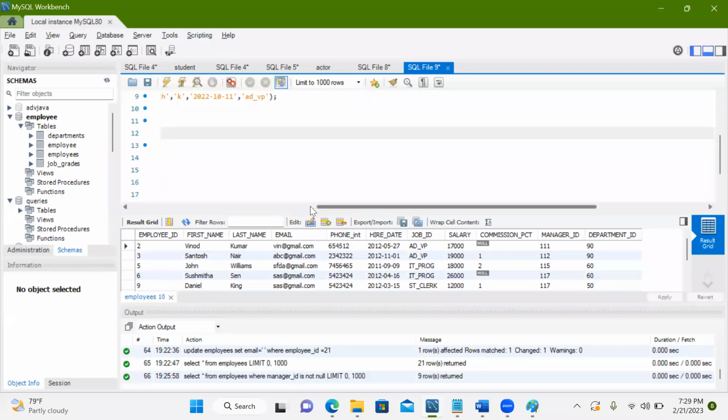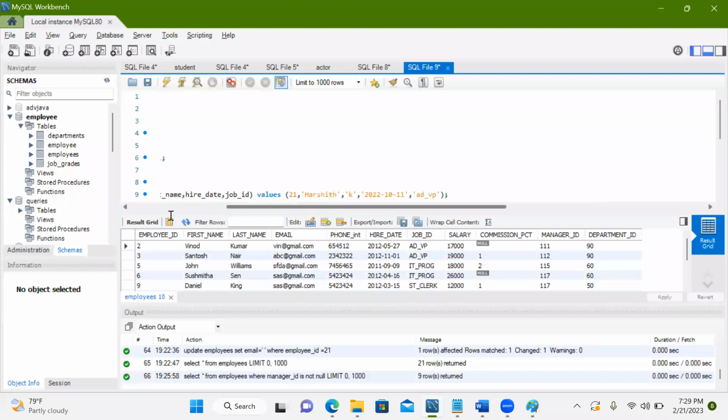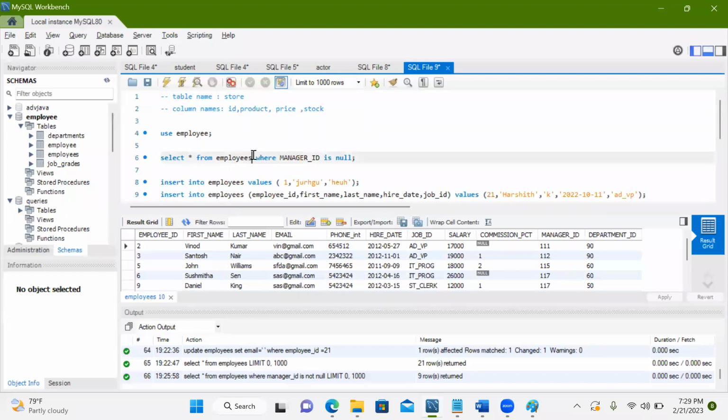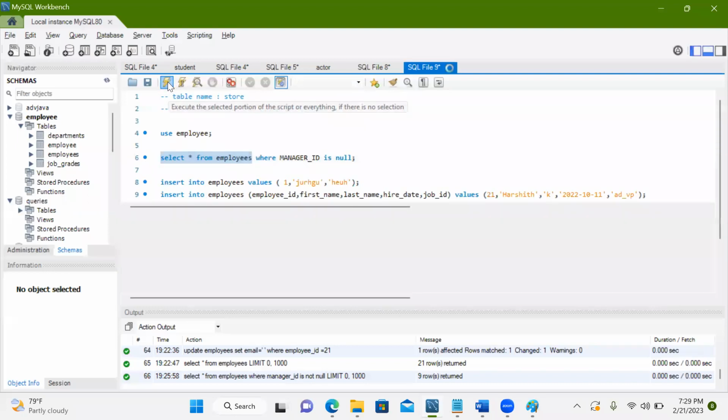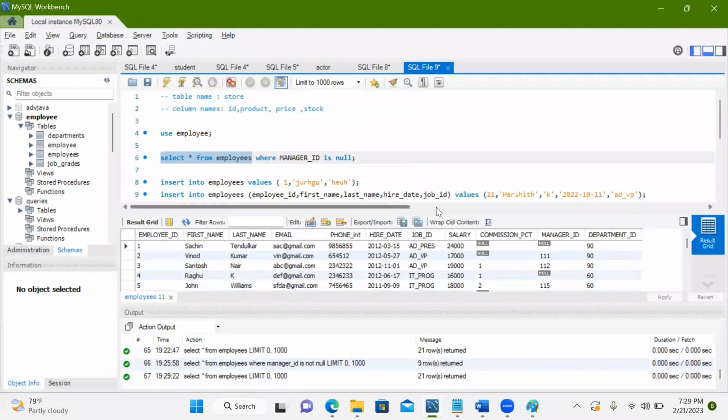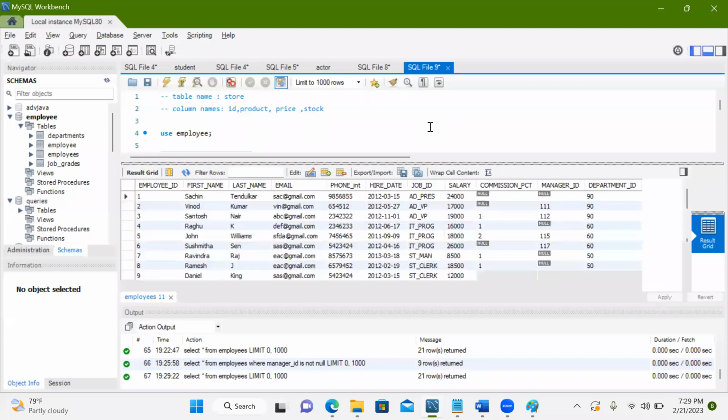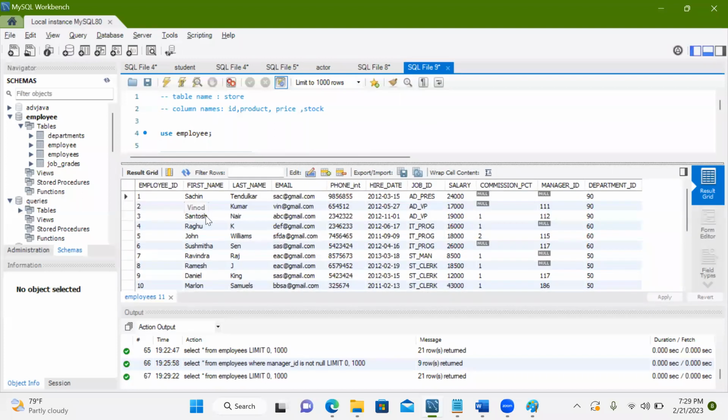You see this database here. You have multiple rows, 21 rows. Here are first name, last name, email, phone number, so multiple columns are there.